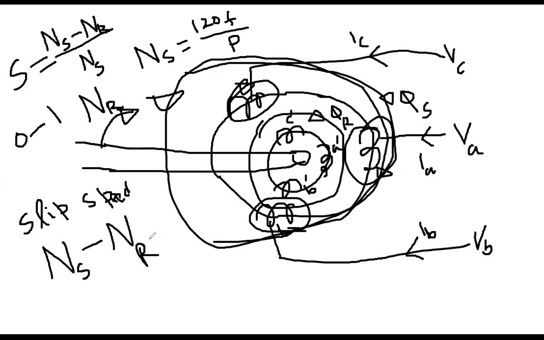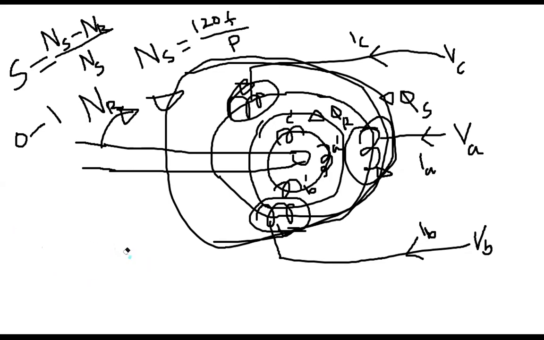Now, everybody, come back to the condition, look at the slip equation, the range. Now, for example, I connected a turbine here. Everybody see, this shaft, and I connected a turbine here. For example, I connected a wind turbine. So what will happen? This motor was running at a certain speed, but then I connected an additional source of rotation, which is the wind turbine. So what will happen? The speed of the motor will increase, right?